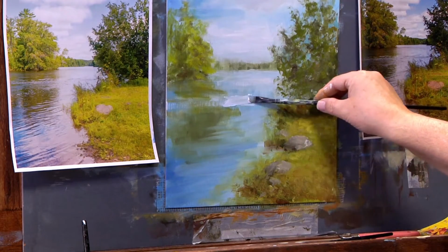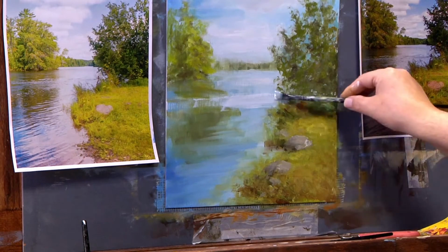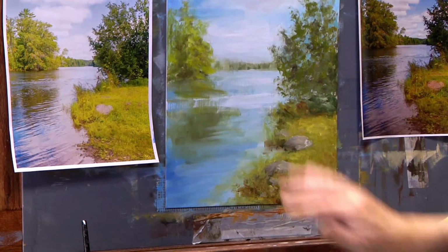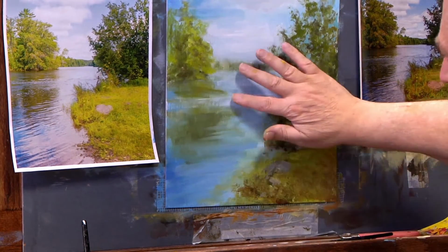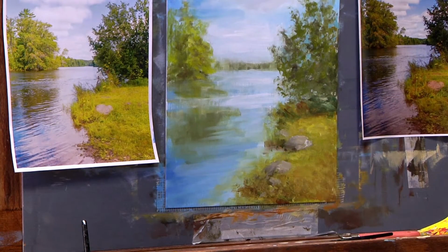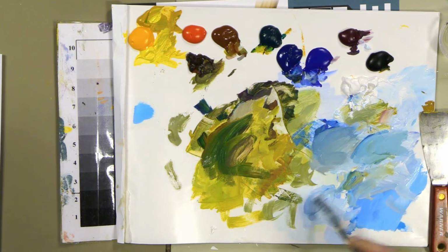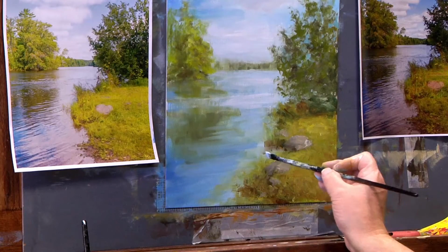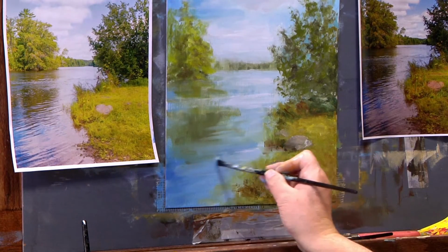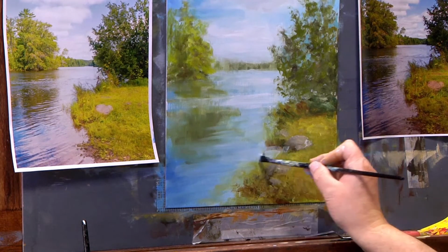Work that. This is really where I think the interest of the painting is, in this transition area right in here. So I'll work that just a bit. There, like that. Grab that and work those lights right in there. Let's grab some of this and pull that out a bit. Work that right up against the edge there.